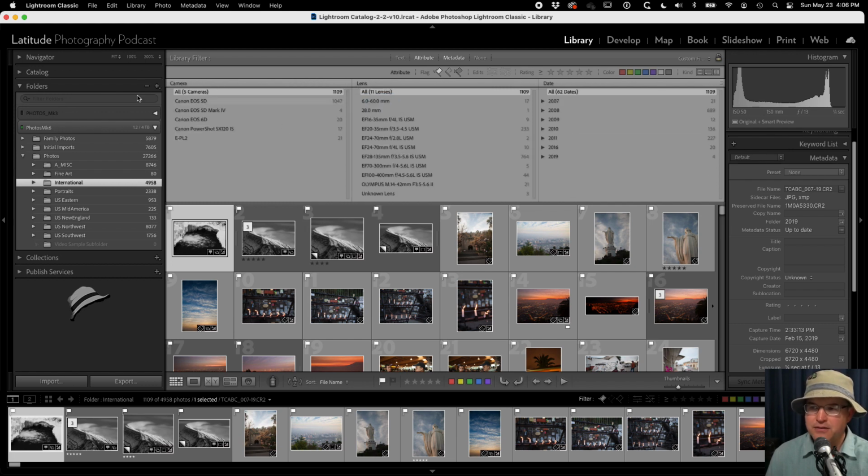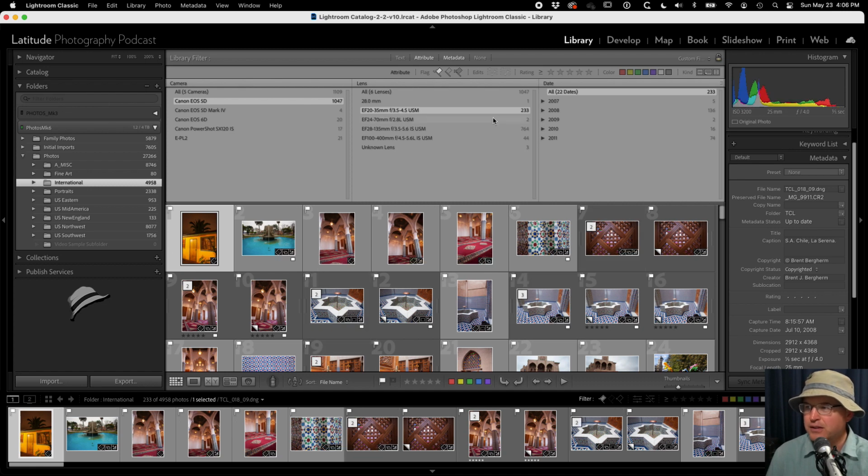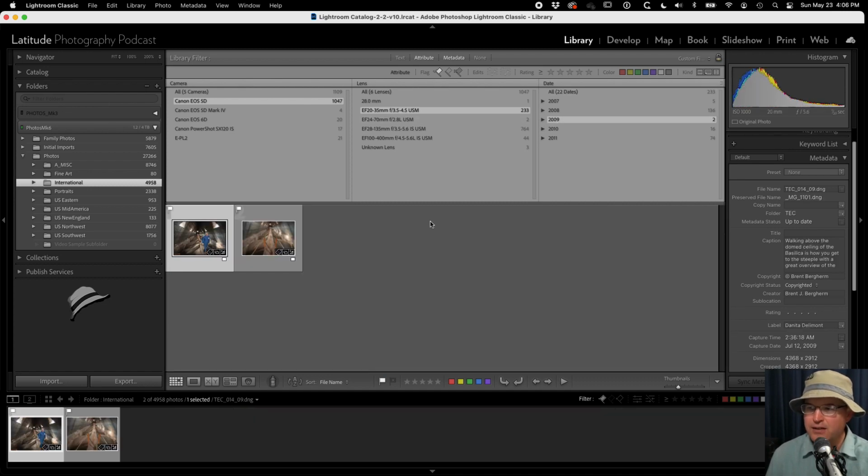What if I wanted everything from the Canon 5D with the 20 to 35 millimeter shot in 2009? These are the only images in my library shot in 2009 on this lens on that camera.